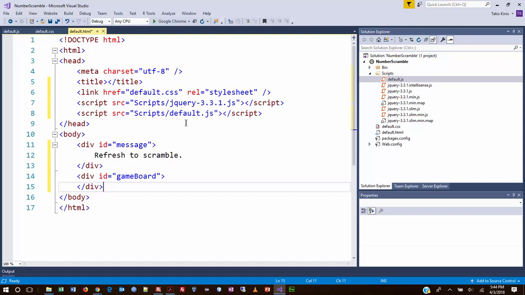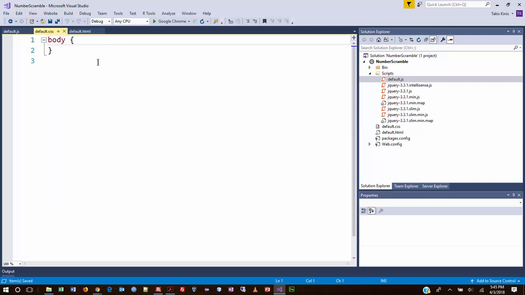And then we're creating a div for the game board, and the author has a space in there because we are going to add some stuff in there. So let's go ahead and save this file for now, and move over to the CSS file and start copying in some of the styles.